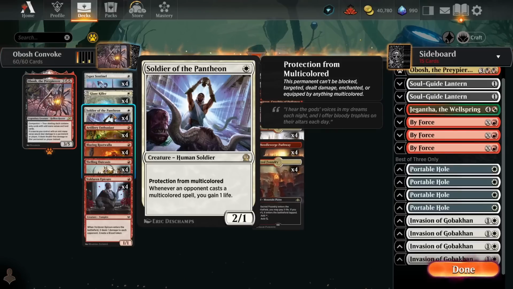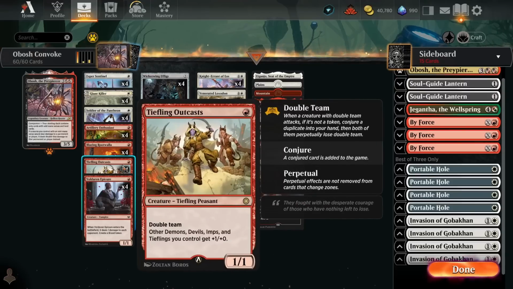It's just an aggressively slanted 1-drop that also happens to be really good against the Domain deck, which is a tricky matchup. And then we've also got Tiefling Outcast, which I think is another really good, generically good 1-drop. It's a 1-mana 1/1, and when we attack with it, it double teams, so we get another one into our hand. So basically, if you can attack with this, it provides you with another 1-drop for free, essentially. And those 1-drops then start boosting each other. If you draw this in multiples, it leads to some incredibly aggressive starts.